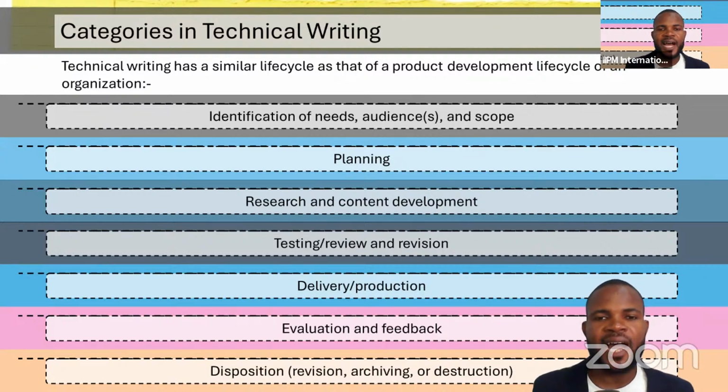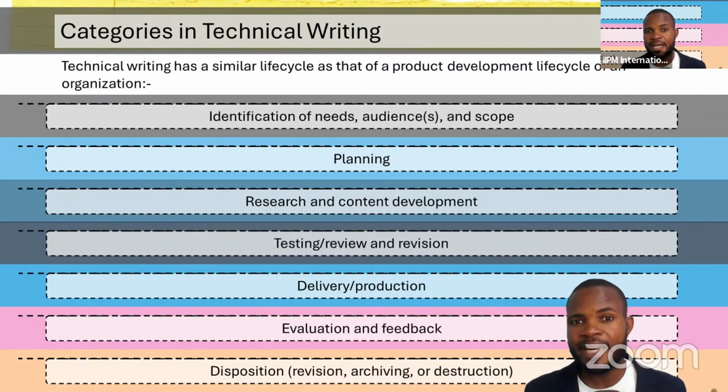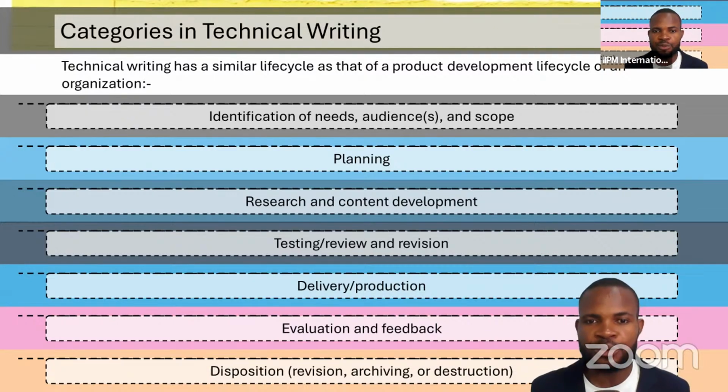Now, if I had come to this class and all I wanted to do was jump right into the use of artificial intelligence for technical writing, many people might need to be reminded of what technical writing is all about. I believe there is no one in this class that has not been involved in one form of technical writing or the other, but we might not have been aware that what we're doing is technical writing. So someone needs to be introduced to the concept of technical writing. And when the person is aware, oh okay, I didn't even know what I was doing was technical writing, then you can introduce the tools that will help him or her make their work better. I trust you understand what I'm saying.